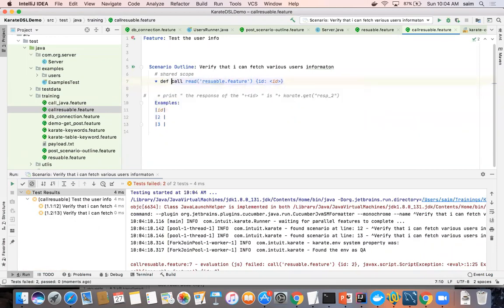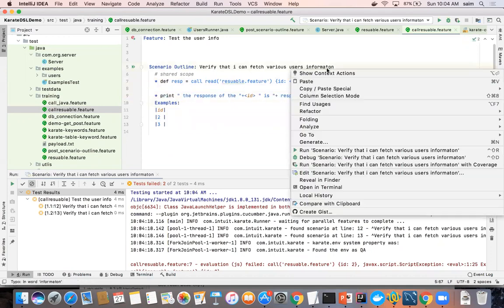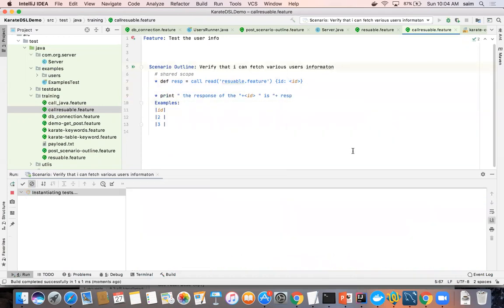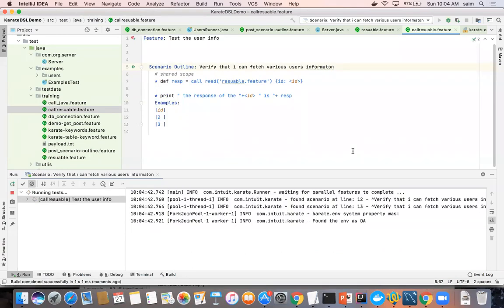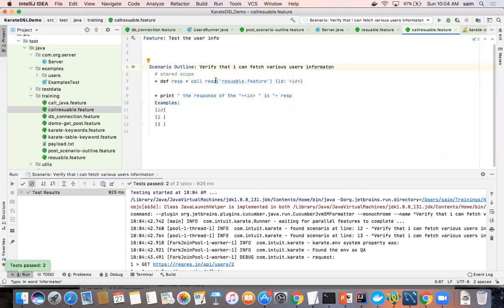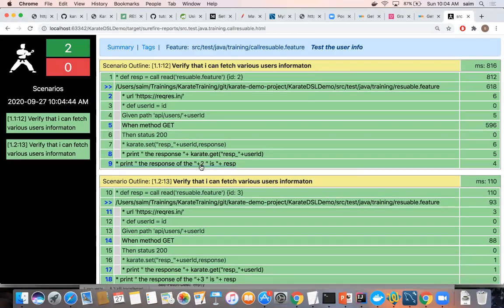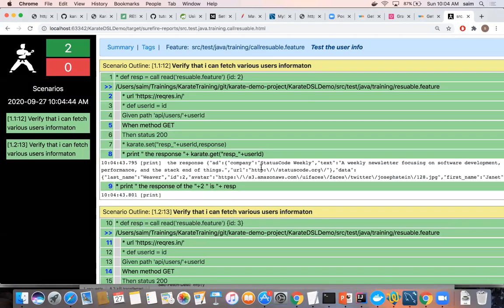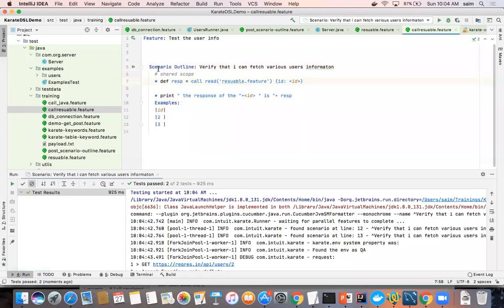How about I store this time resp is equal to like this, and here I try to print the resp and see what will happen. Now, I had a situation earlier. I was trying to refer the globals, the shared scope, and I thought I'll try to implement it here, where it looks like it's not working for some reason. I don't know why it is not able to fetch that.